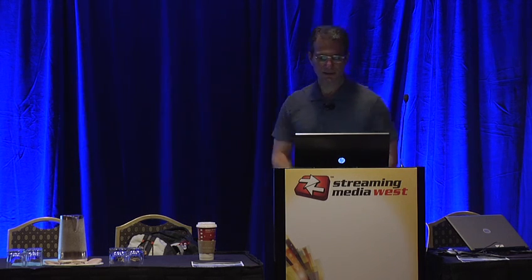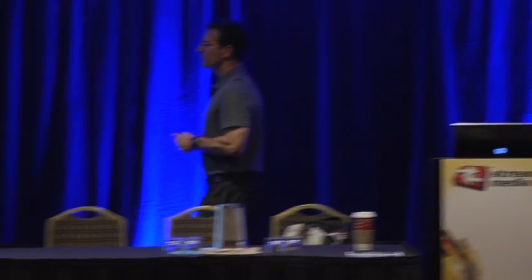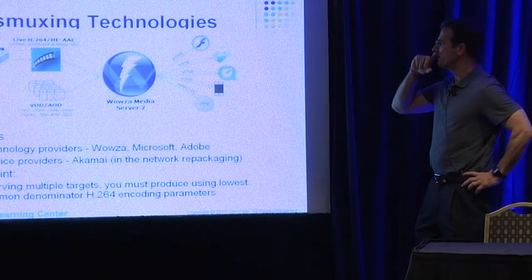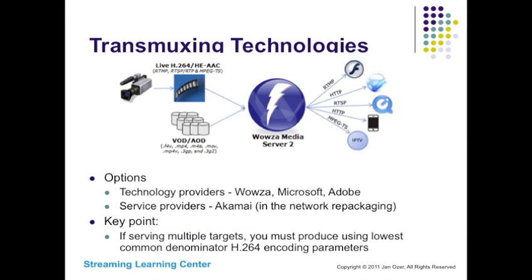Akamai did this. They call this in-the-network conversion. And I think Wowza was the first company to do it. And you can send Wowza any of the streams listed on the left, and they can, again, transmux. They're not re-encoding. What they're doing is rewrapping the file to serve Flash, Silverlight, QuickTime, iDevices, and IPTV. So most live streaming service providers, a lot of them use the Wowza technology, but this is something that you absolutely need to have if you're starting out and saying, I want to do adaptive and I want to serve multiple targets.